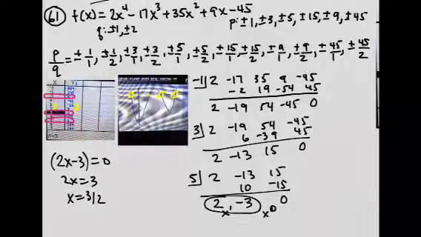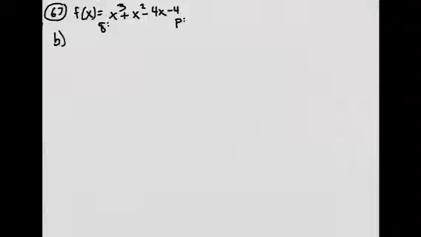So it was 3 halves, again, but we weren't sure because it could have been an irrational 0, so that's why I started with the ones that I knew for sure were zeros. Okay? Alright, so for 67 through 70, we're going to do B, C, D. We're skipping A, Descartes' rule of signs.